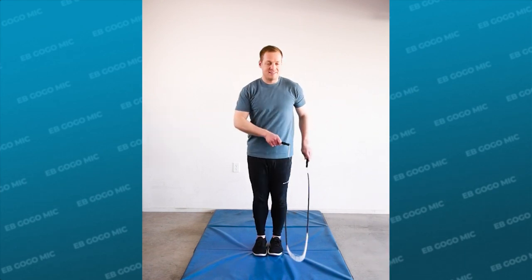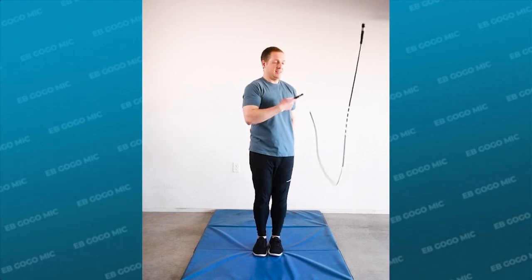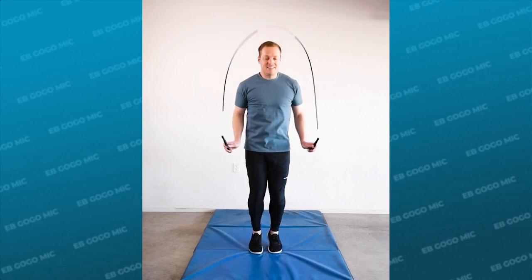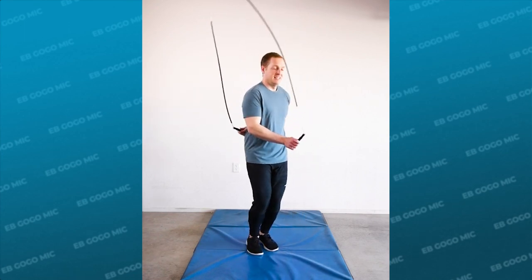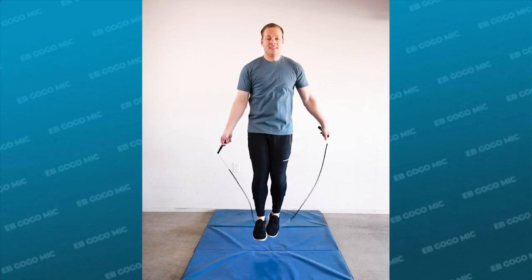Once you've got that, go for the full combo: do a swing, EB go-go swing, then vertical release into a toe catch. And the last step after you've caught the release is to do the entire thing jumping. This will be tricky so go slowly and make sure that you're jumping when the swings hit the ground.